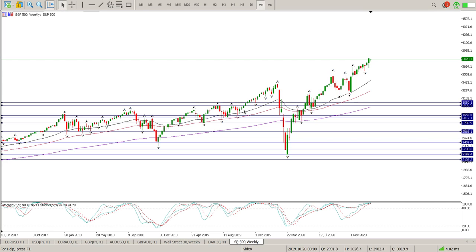But have a look at the moving averages. They never crossed. We were very far from the 150 as well. We didn't even test the 155. On the way up again, we tested it twice.